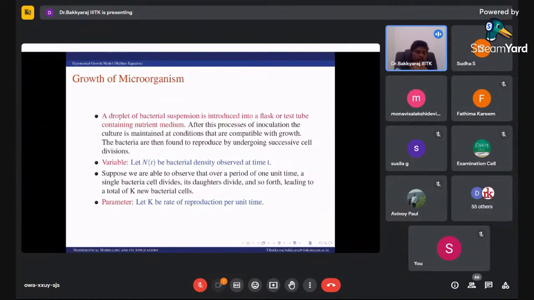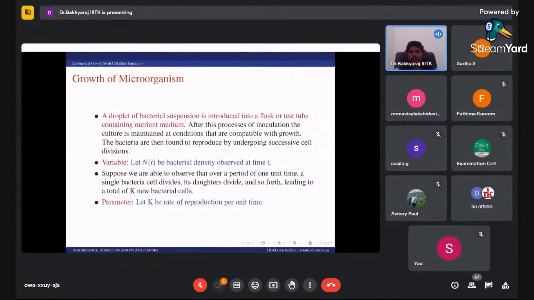Let us start from now, this 2 p.m. This is my time t equal to 0. Now I know the bacteria density at 2 p.m. That is my N naught. In the initial condition, N of 0 is N naught, some initial bacteria we put in that flask, right? So after half an hour, or a day, or often a week, I want to know. So that is N of t.